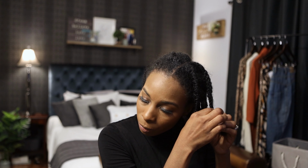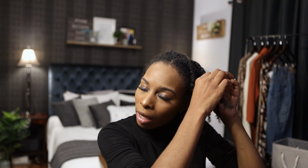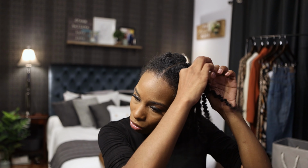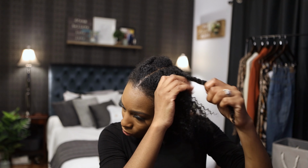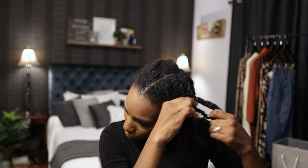One thing that I have noticed that I want to start to target more is the frizz. My hair is still very frizzy. I'm going to look at what helps with frizzing and then see if I can do something that will help. The curl pattern is going to be looking like a chunky curl because it's a braid out at this point. I'm going to show you my edges and do a little bit of a close up so that you can see.